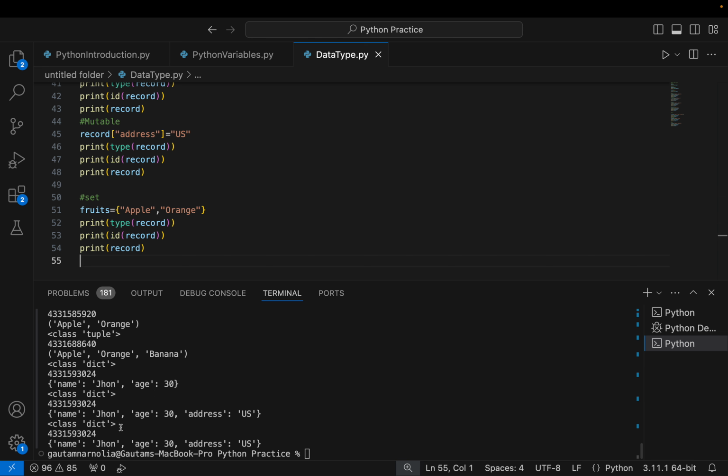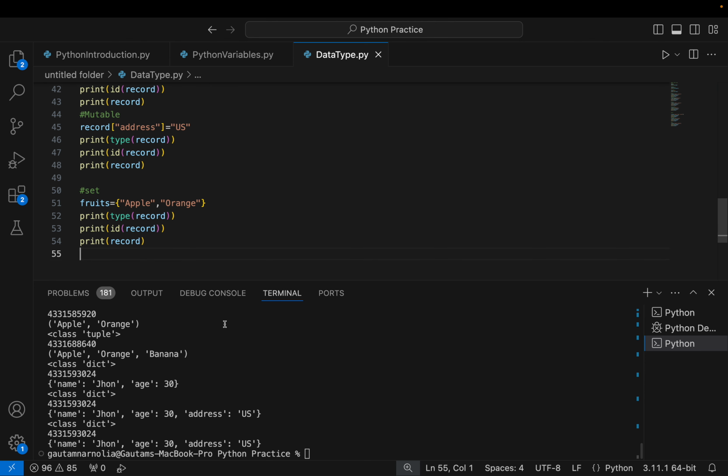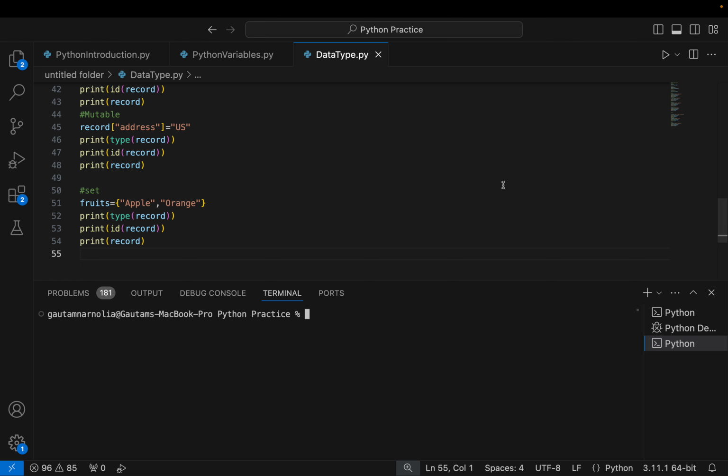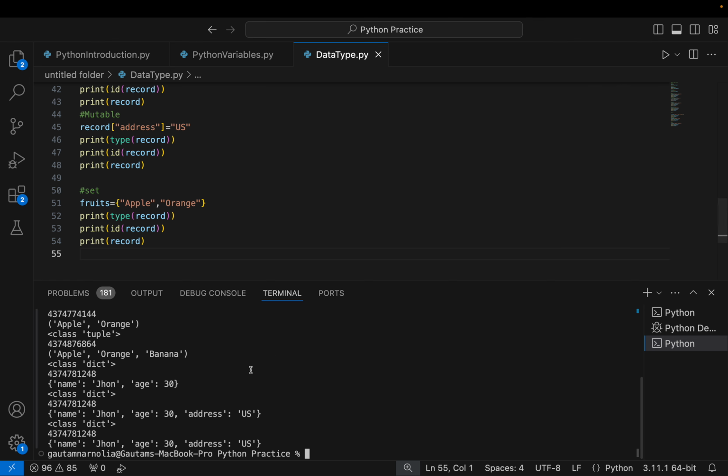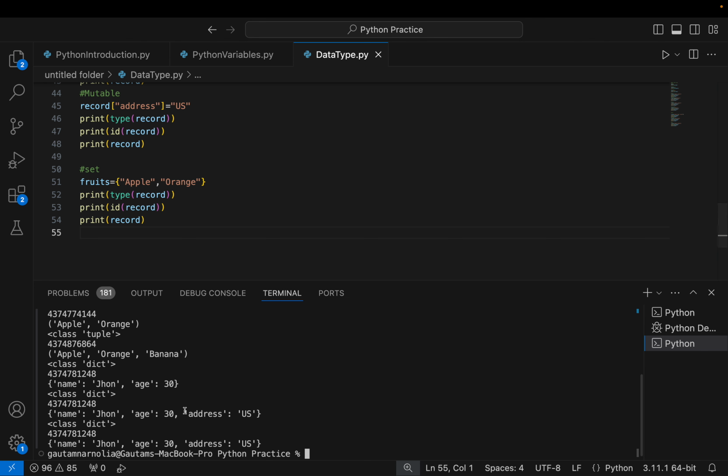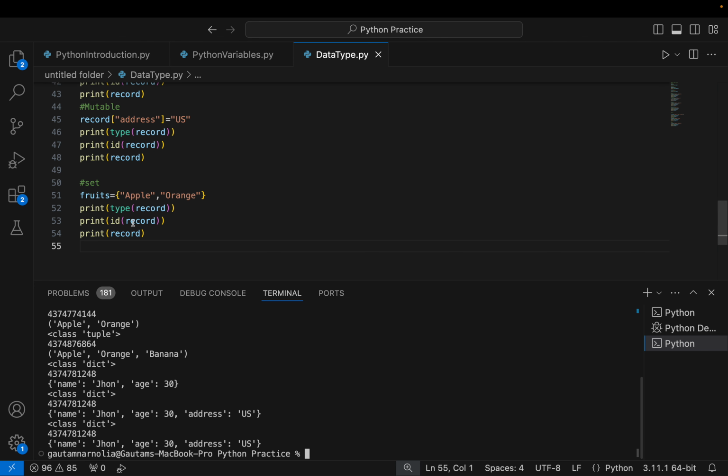Sorry, let me change the variable name here to fruit. So you see the type is set. This is the address and this is the content. See, this is also unordered. Here we are adding the fruits apple and orange, but while printing it prints orange and apple. So this is unordered.